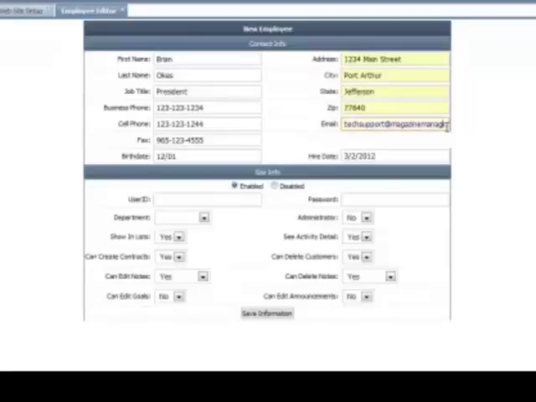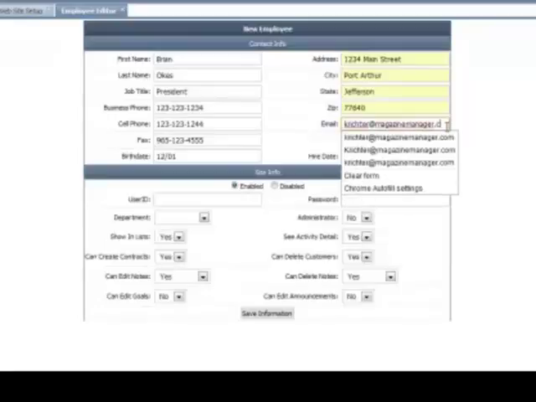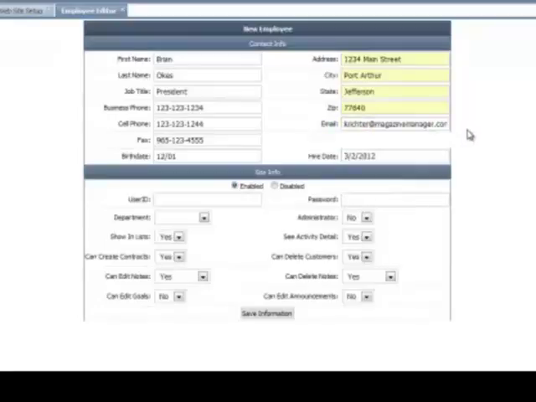And you must have an email address. This is the most important, because if your employee forgets their password, they will be able to get it through their email address. We will never give out an email address or a password to anyone here at the Magazine Manager. That would have to come through administrators, or that would have to come by the person who lost their password, clicking on the password button, and it would email them their password.